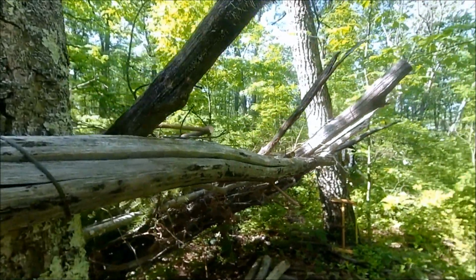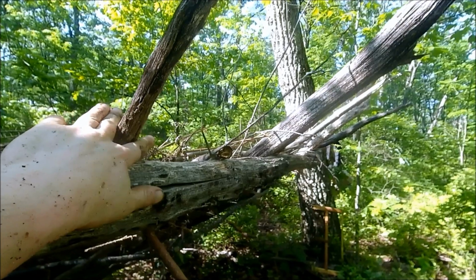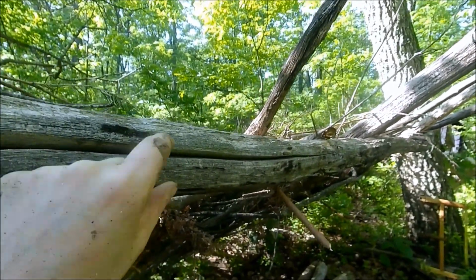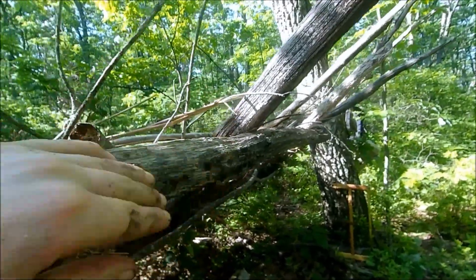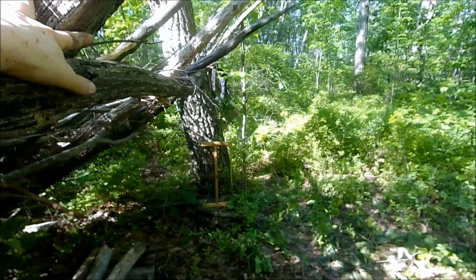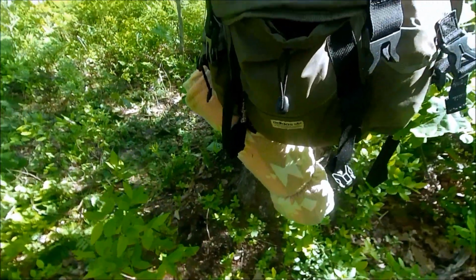Now I can't quite decide if I want to leave these on or if I want to cut them off because we're going to get the tarp on soon. I'm not really sure because my plan was to make holes in the tarp and tie down here, but I'm wondering if I just want to go over the whole thing. You know what I mean? Just cut them all off. I don't know. I think it looks cool like this. I kind of like it like this. I'm going to think on it for a minute. Alright, let's just bust out the tarp and see what we're working with here.